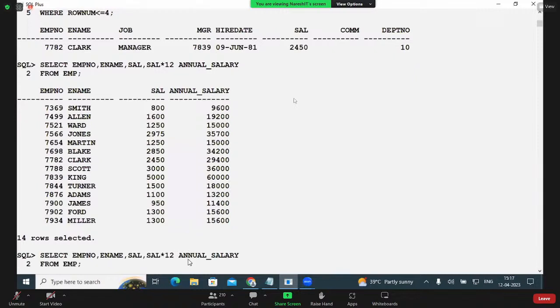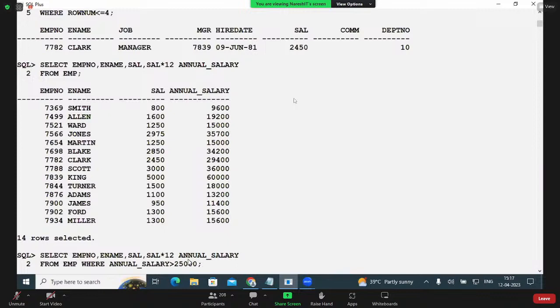Here, now I want to write some filtering condition. Yes or no? What is the filtering condition? Where annual_salary is greater than 25,000. But here what happened in my where clause condition: I'm not using the column name, I'm using the column alias name.